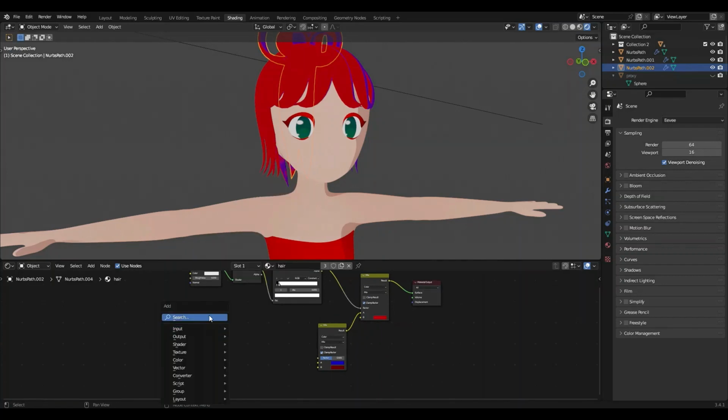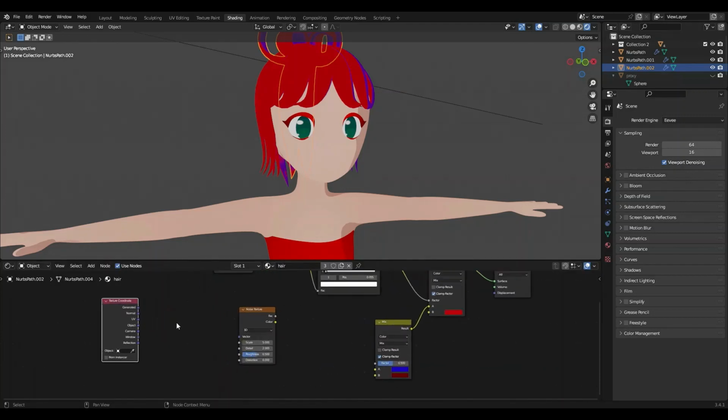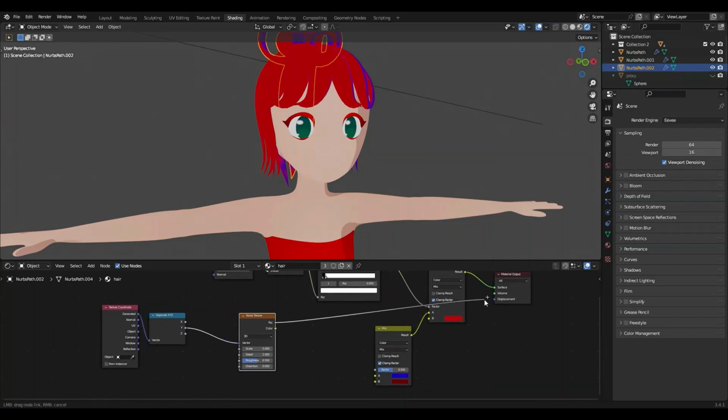Cooler. Okay. So we're gonna wanna grab a noise texture and a texture coordinate. We don't need mapping, but we're gonna need generated. We're gonna need separate XYZ, and we're gonna just wanna put in, I think, Y. And just plop it in to see.